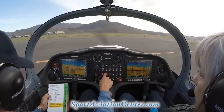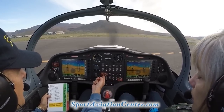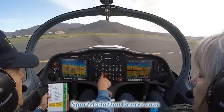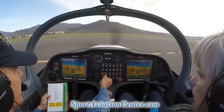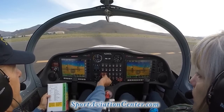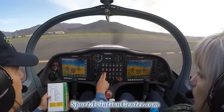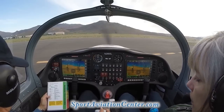Fuel pumps, we're going to check both our fuel pumps. Aux pump off, we're going to make sure we're still running on our one fuel, our main pump. Aux pump on, main pump off. Now we can see we're still running. Now, of course, since it's fuel injection, if we turn our fuel pump off, the engine will die. Okay, so we checked both of our fuel pumps. Put both those on. Engine, we're going to bring that back to idle.